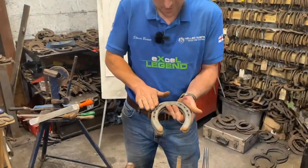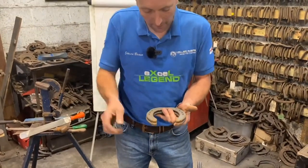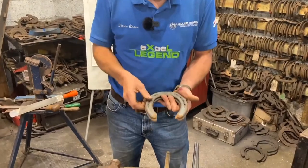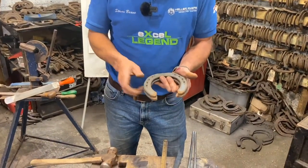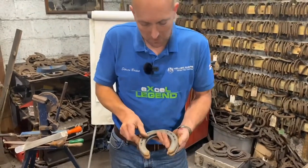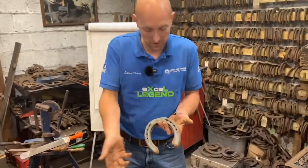I want to help his toe. If it's a bit thicker, I can do a bit more roller motion or equilibrium with that. I could have picked an air shoe and taken the clip off, but you're going to see Paddy has a good bit of wall, and I'm a Yorkshireman, so I'm going to be able to refit these a little bit. You put a lot of work into making shoes, so you want to be able to reuse them.